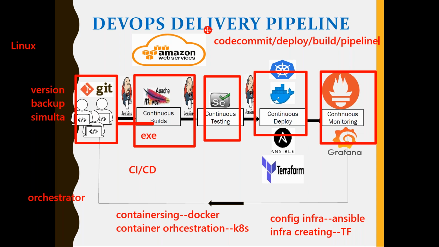So Git, Jenkins, Maven, Docker. This is the order in which we'll learn the tools. Kubernetes, Ansible, Terraform, Prometheus, Grafana. Of course, AWS services we'll be learning from the beginning. Whenever we have a need for an AWS service, we'll learn that service and go on. We'll not learn that as a separate part. We'll learn them integrated in the code so that you know where each service of AWS can be used.